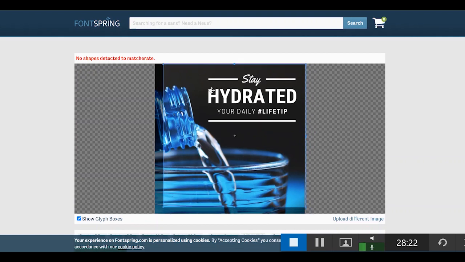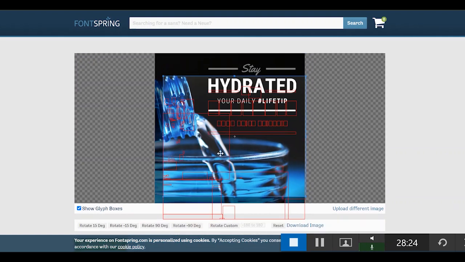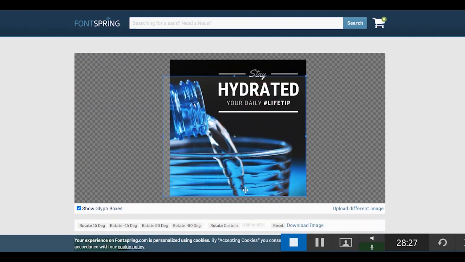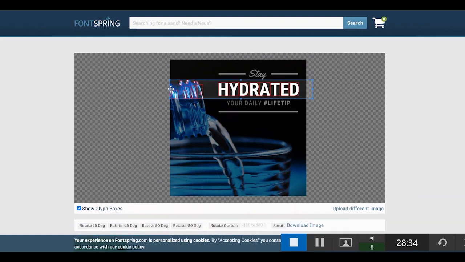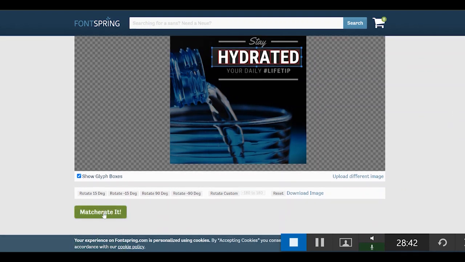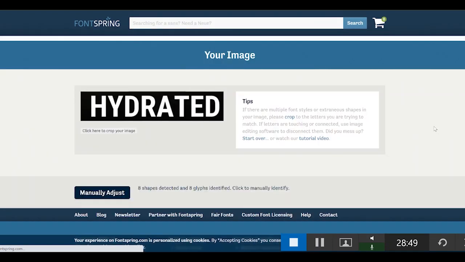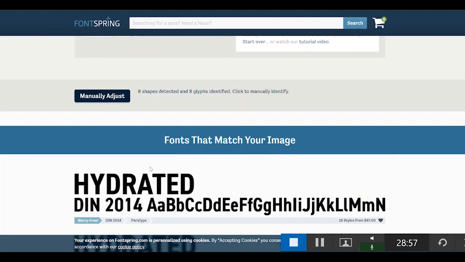Alright, so we're just going to highlight the word hydrated. And maturate it, see what happens. This time it's got a manually adjust button, so we are, oh, there we go.